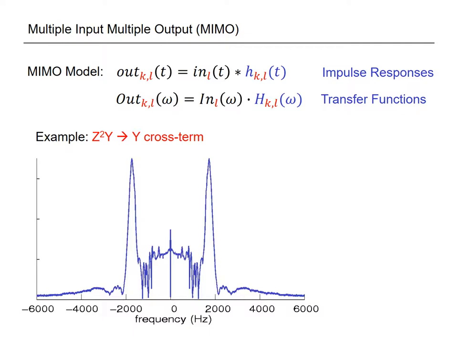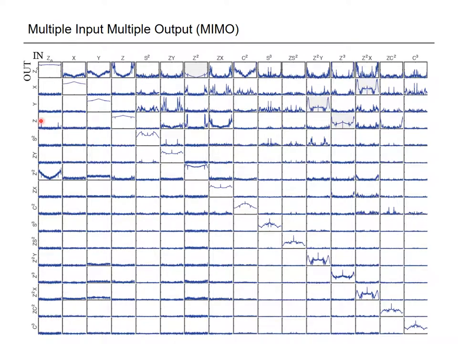So to fully characterize the system, we need to determine one transfer function for each combination of input and output channels. This leaves us with a full matrix of transfer functions. Here we have the self-term responses of the different channels on the diagonal, and we can see that they vary widely in bandwidth and shape dependent on the channel. But we also see that we have a whole range of cross-term responses, and they are particularly strong in a number of cases, as for example the Z-square shim channel coupling into the 0th order field term, and some third-order shims coupling into the linear field terms.